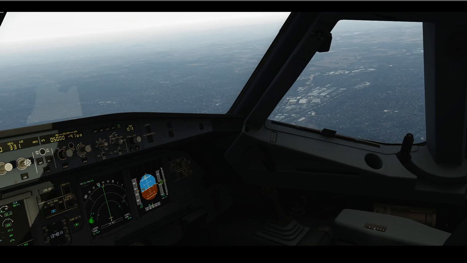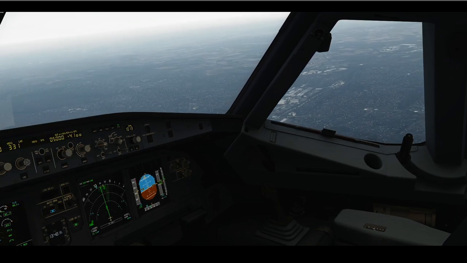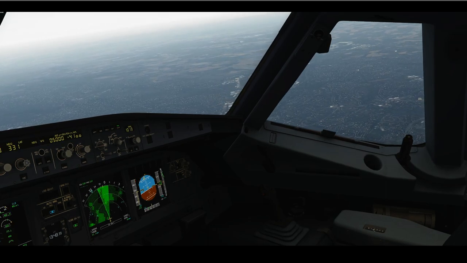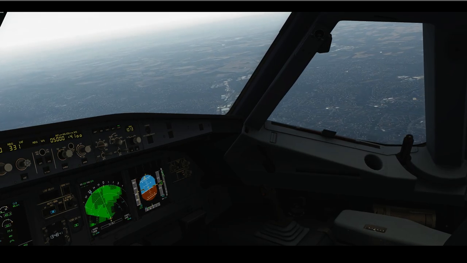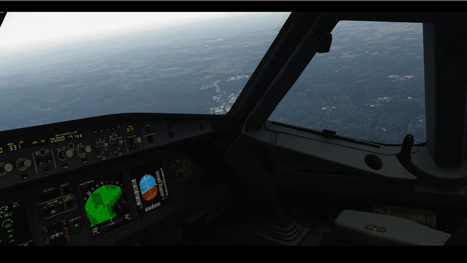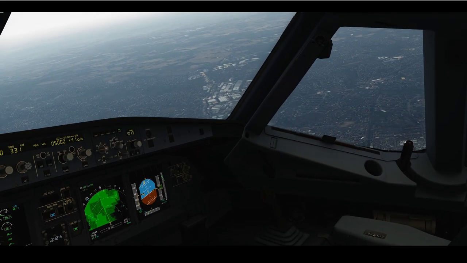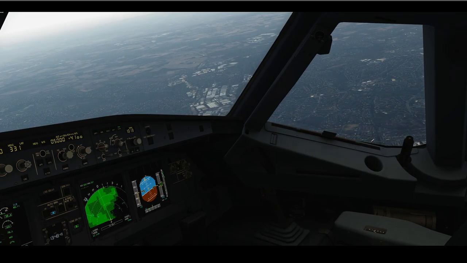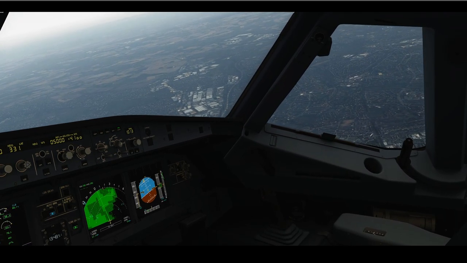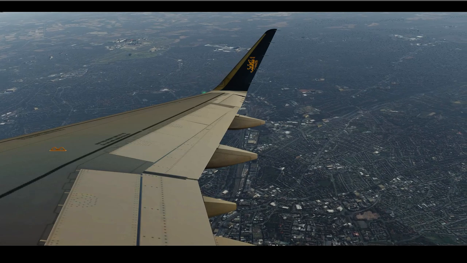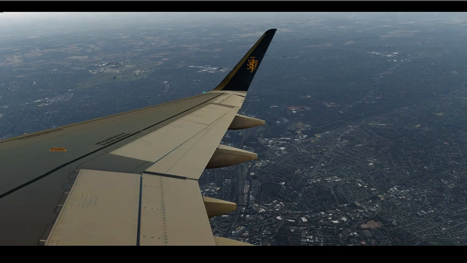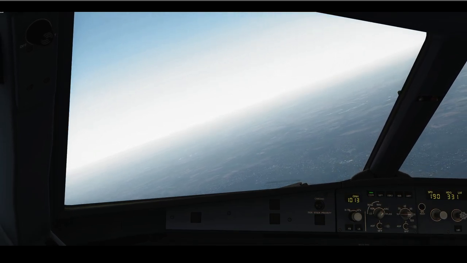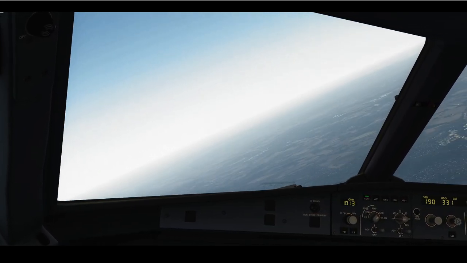Right, I think we need to start turning now. Gotta watch the speed as well. Could do this with a Boeing easily. Airbus. Yeah. Airbus don't let you fly their planes. There it is. Well, way too high. Hey, where's the aircraft carrier gone? There it is. Turn right, heading 060. Turn right, never mind that, mate.